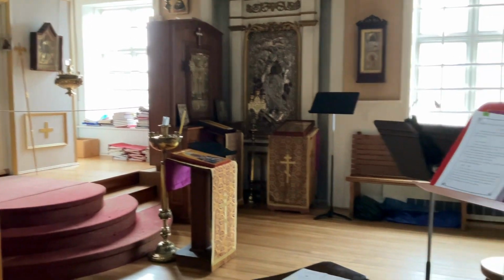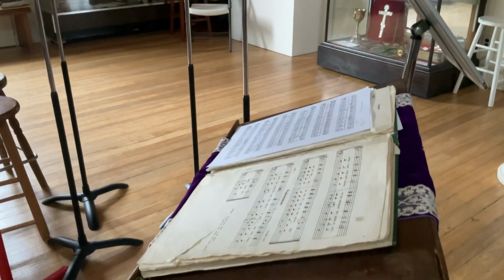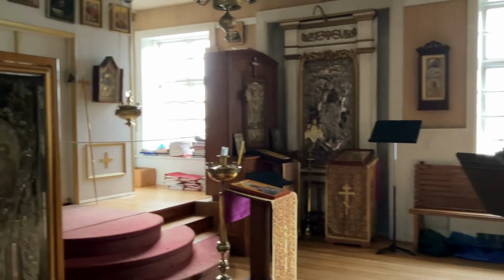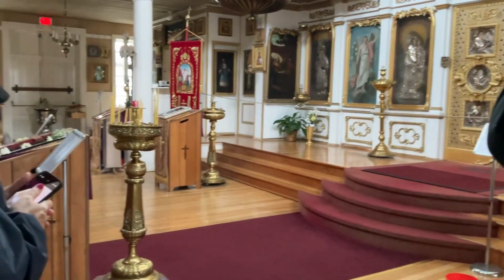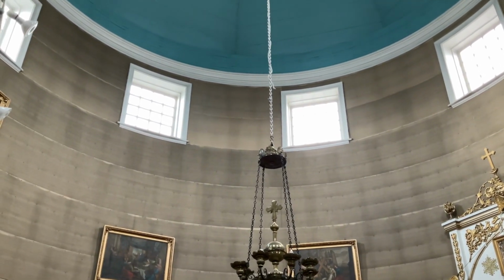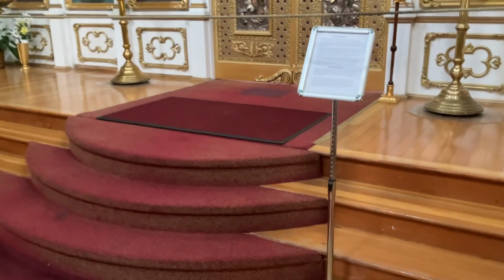The Last Supper is always the icon above the royal doors in these churches, and it filled that whole half circle, but it was lost in the fire. It was so attached to the wall they couldn't get it off. The very last item saved was the chandelier. A parishioner came in here, stacked some benches, and with two other people got up on the benches, unhooked it, handed it down to those two other men, and they got it outside. It later took six men to pick it up and carry it to a storage location. It was one man.